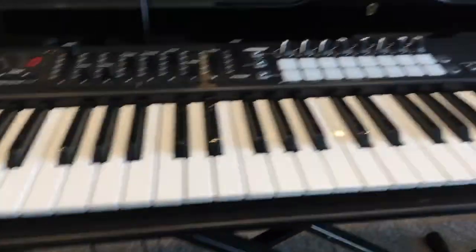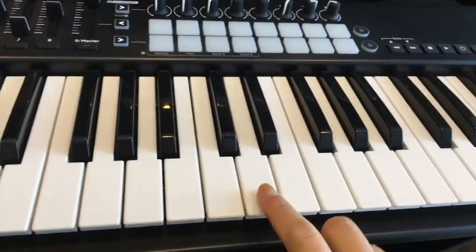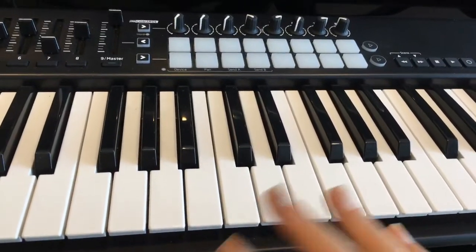Now, what made you choose Novation Launch Key 61? It's cheap. It's really not very expensive. I like that it's light, and as you can see, it's really just 61 keys. It's a soft touch keyboard, so that means it's really light.